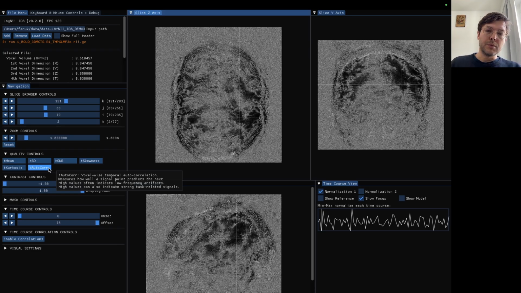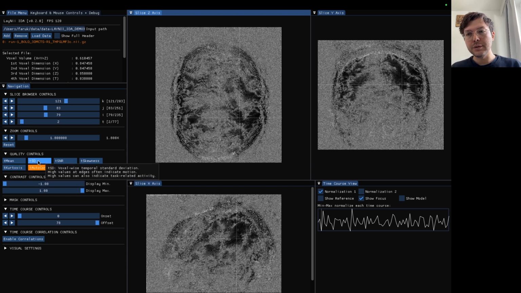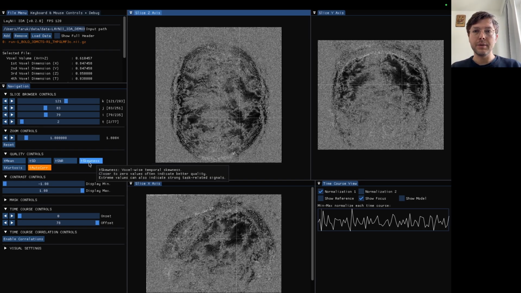And I also try to concisely mention how these metrics should be interpreted. For instance, what happens when one metric is high versus low, which one indicates better data or worse data. I try to put some of these tips quickly in the help menu here. When you hover over the buttons, you are going to see this description of the quality control metric and how you can judge your data based on some tips given here.